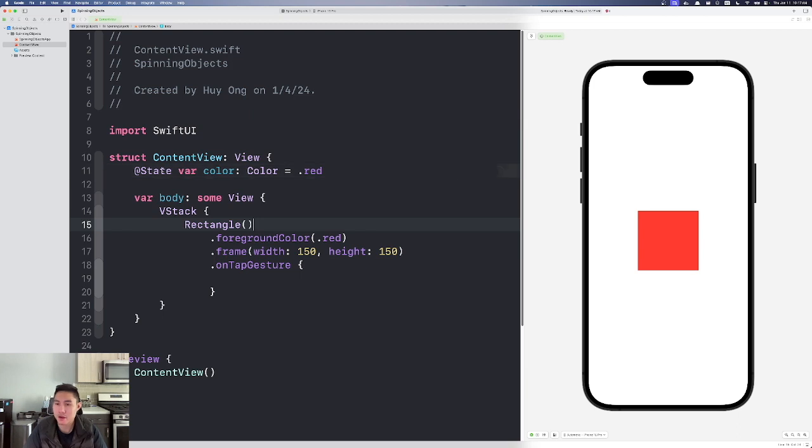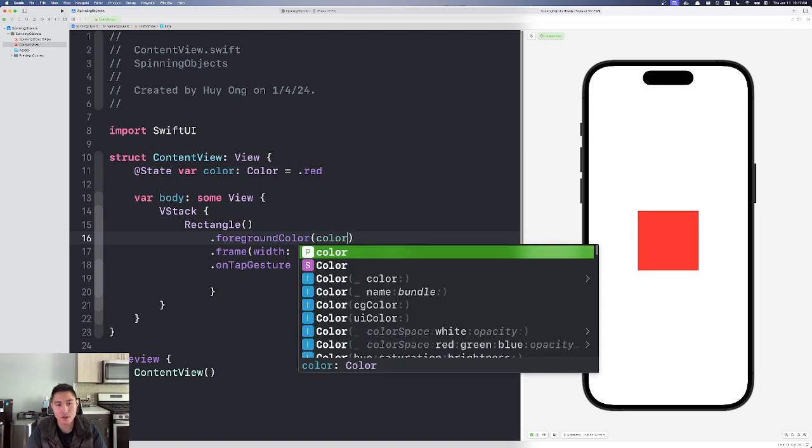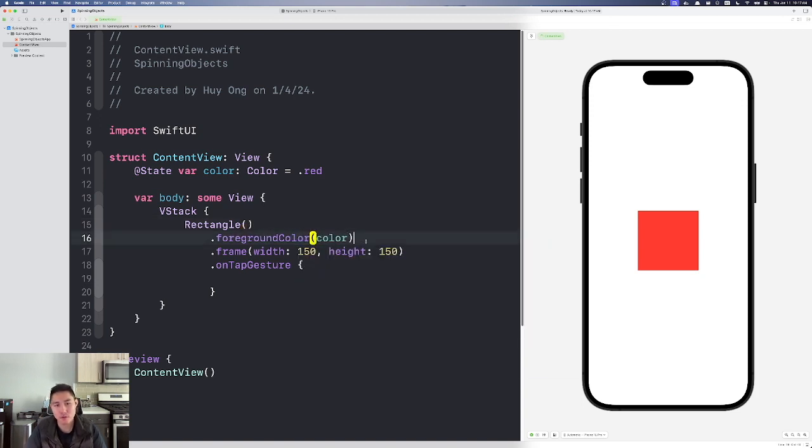And now let's say the first color we want is red, and later we can change it, right? So you guys okay to follow me? Okay, so here is the color, and for the red right here, we're going to change it into color.